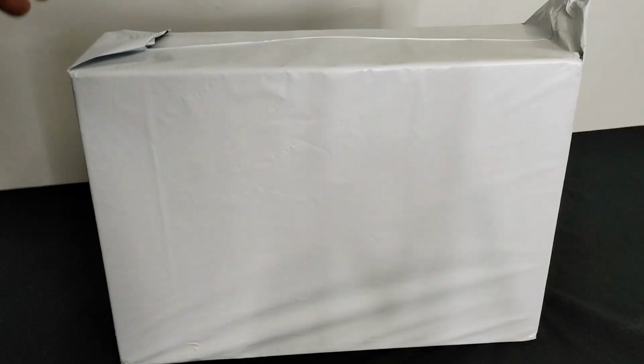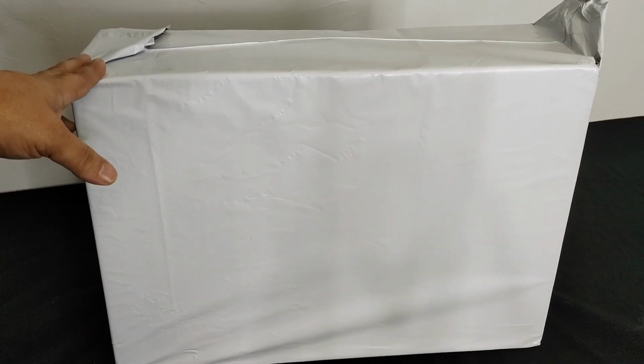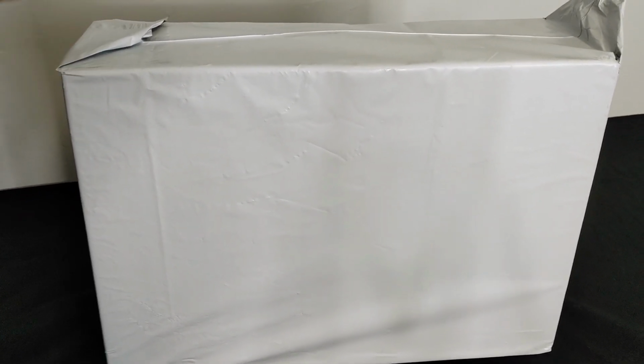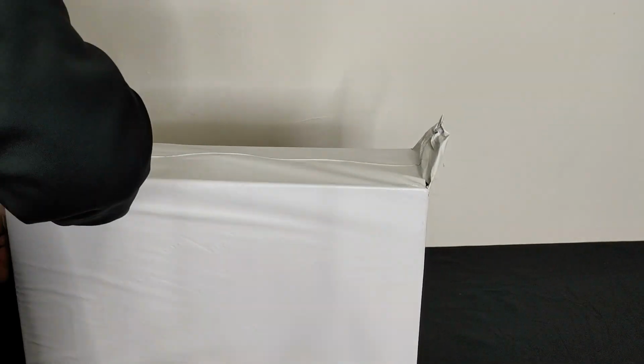Hello world, this is Random Fix, and in this box right here we have the Topdon Phoenix, and I'm so excited to go ahead and open this up and show you guys what's in the box, and later on I'll do a complete review. So let's check this out now.